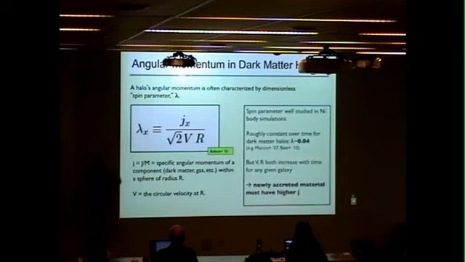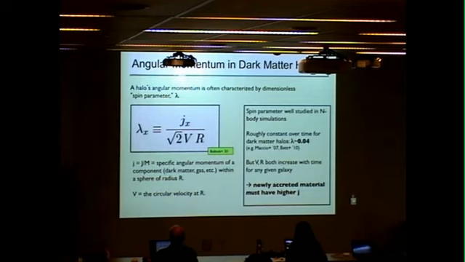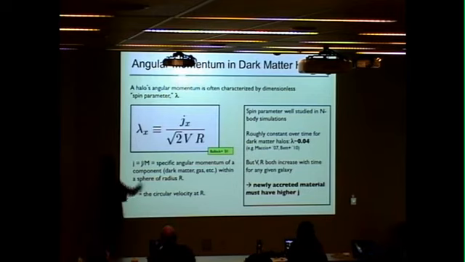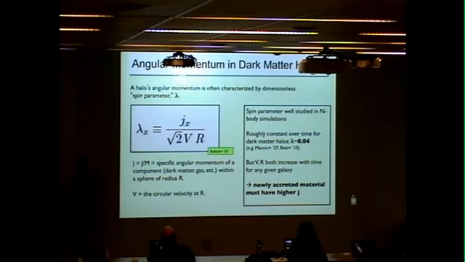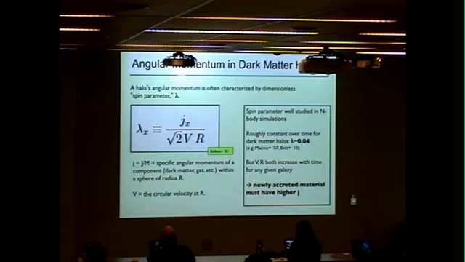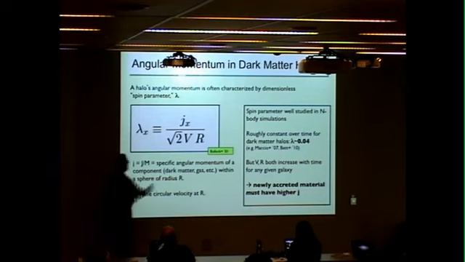N-body simulations have shown for a long time that if you look at dark matter halos, regardless of what mass scale you're looking at, and with some amount of scatter, you find a roughly constant spin parameter of lambda about 0.04 for dark matter halos. But let's think about what that means for a second. Let's think about one individual dark matter halo or one galaxy as it's progressing over cosmic time. How are these parameters going to change?